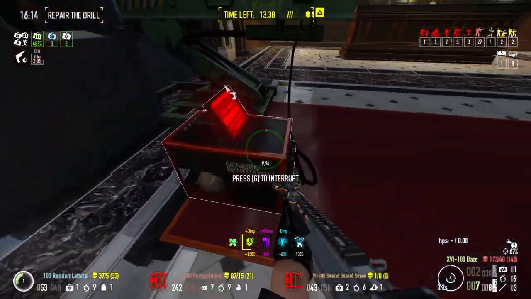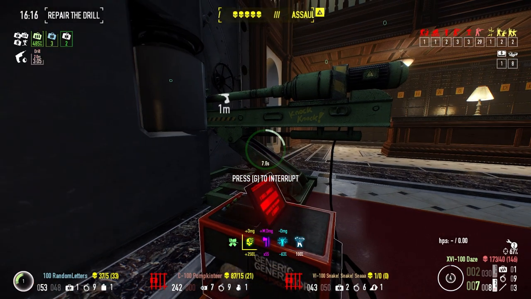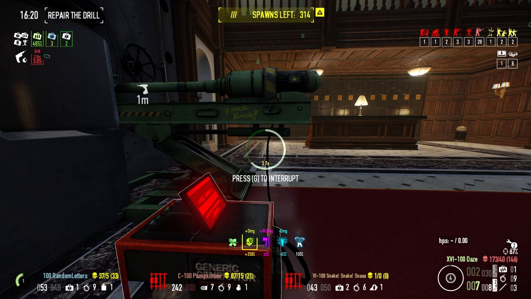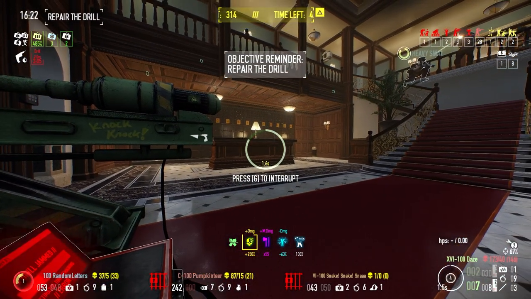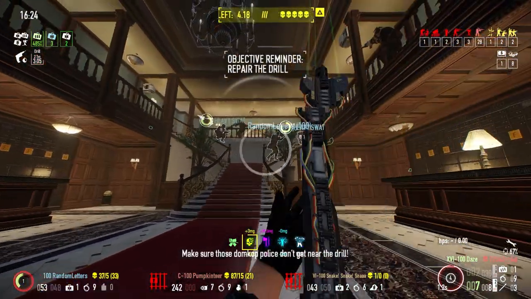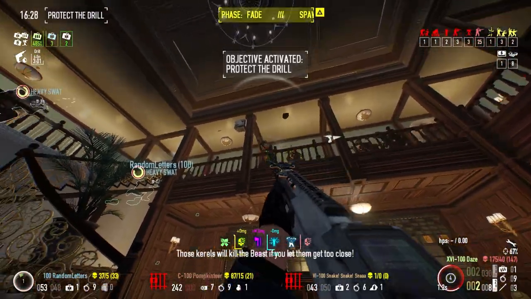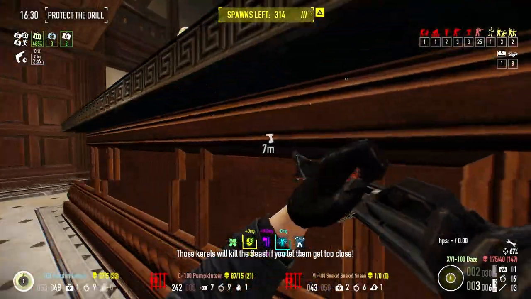Fix up the drill here. I honestly feel pretty confident with this build. It's pretty wild, not gonna lie. Make sure those dumb cop police don't get near the drill. Those kiddos will kill the bees if you let them get too close.